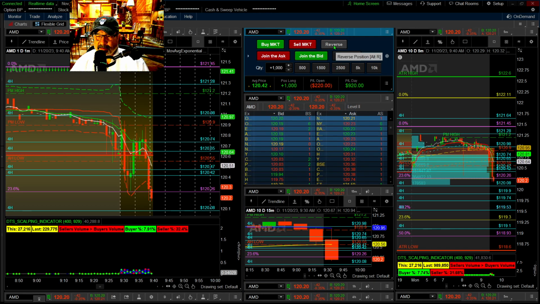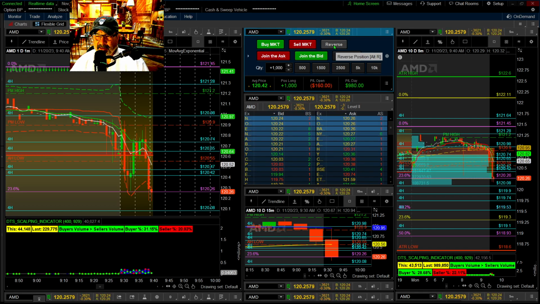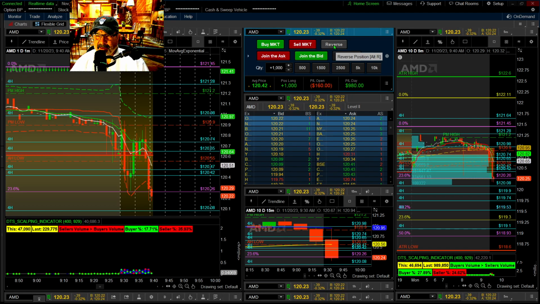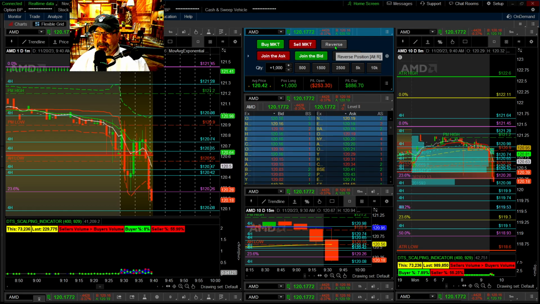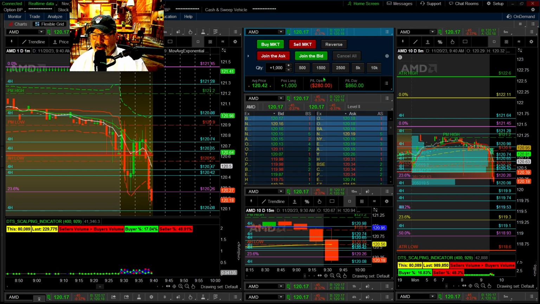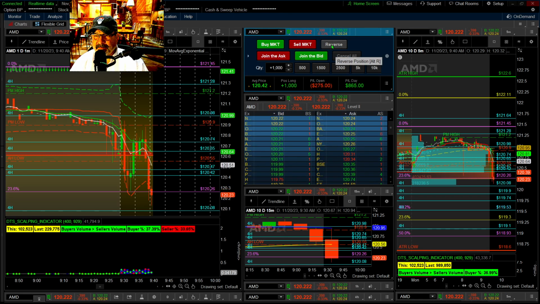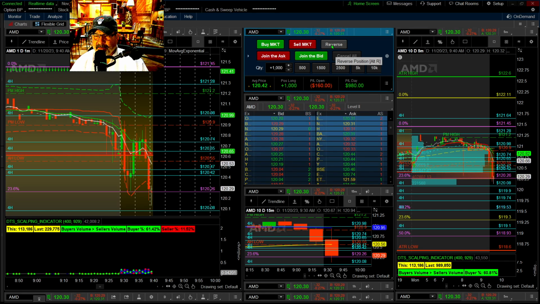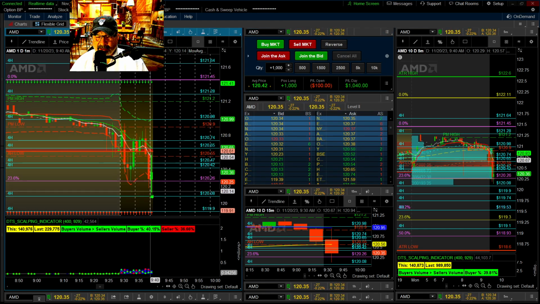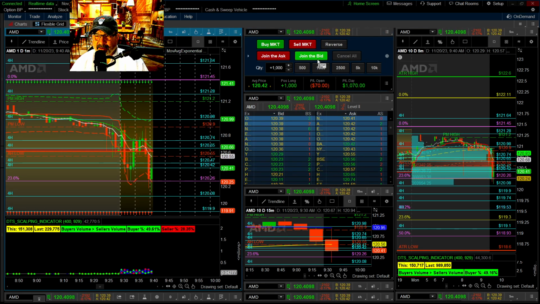Wow, it broke the fib too. So this is a bad position for me. I wish I would have held it a little longer here before I reversed. That all could be green the other way. Yeah, if it breaks the next 4 hour, I'm definitely going to flip around, or at least get out of the position if it breaks this down here. So now it's turning around, which is good.